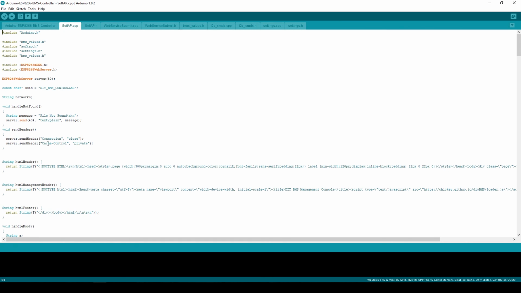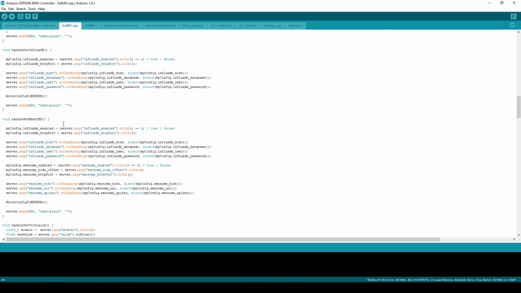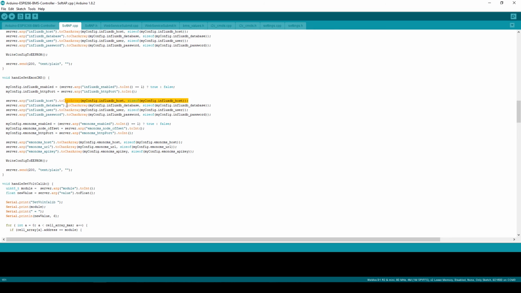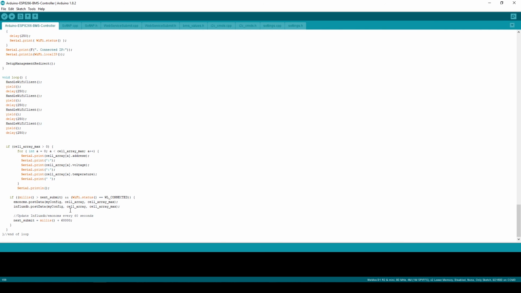Nothing in here, soft AP. This is where I have had to change some of the additional settings for the influxdb. Actually, no, that needs to be removed, but we have this section here which needs to be beefed out and added in the extra sentence. And then in the main code, with the main loop, I've added in the influxdb section as well. And what I have changed it to is every 60 seconds. Stuart had every 30 seconds. I've only got a 1 minute refresh on my influxdb, so I don't need any quicker than that. So I'm just going to be happy to leave it at that.